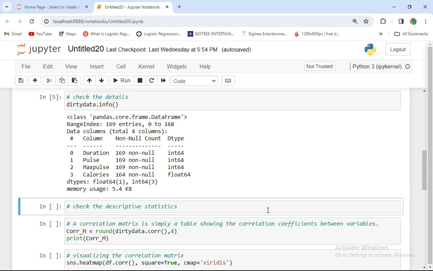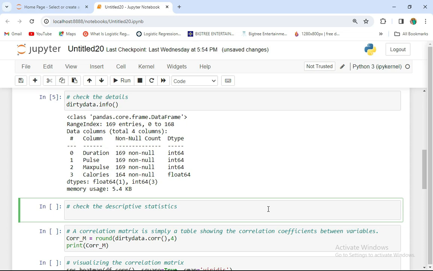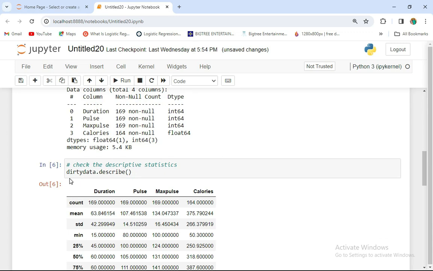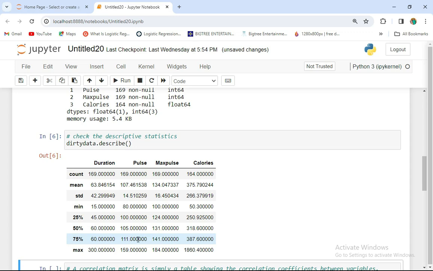Now when you want to check the descriptive statistics, to get a summary of the statistics of the data you have, just call the variable name that we have, then say .describe. Once you say the describe function, you've gotten it. If you run it, you can see the count, which means the total number of rows. Then the mean of each of the columns, the standard deviation of each of them, the minimum, the 25th percentile, the 50th percentile, and also the 75th percentile. These are the information, plus the maximum value of each column.